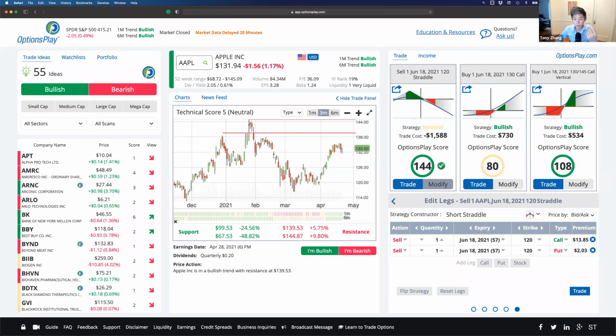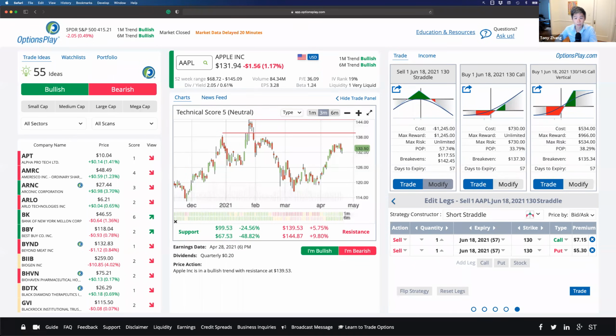Okay, so let's look at the June 130. Let's call it the 130s, if they don't have the 132s and a halves. So let's just say we sell the straddle at 130. That's going to collect $12.45. That means my break even is between 117.55 and 142.55. Let's just put that on the chart here. 142.55 is up here, and 117.55 is down here. So those are my break-even points. As long as Apple stays in between these two levels, this straddle will be profitable.